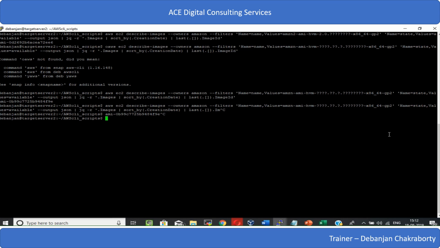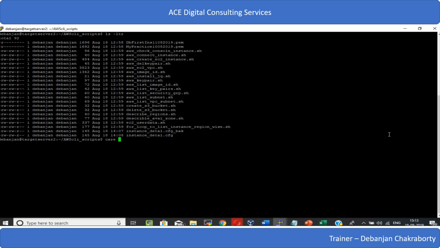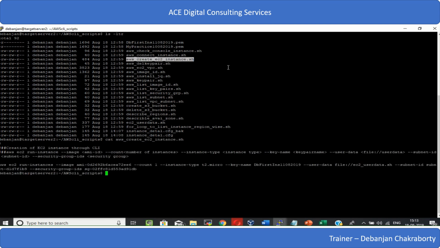So now I will create the EC2 instance. I have created the scripts for that to avoid any delay. So this is the AWS run instance script. I have also created one user data file.